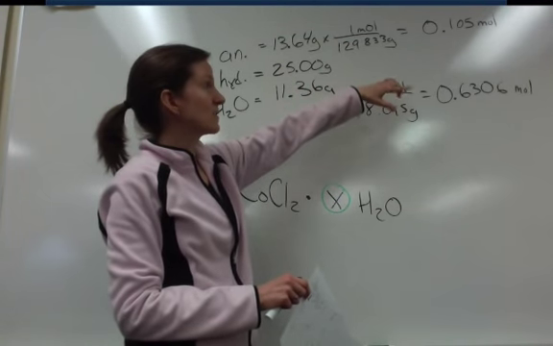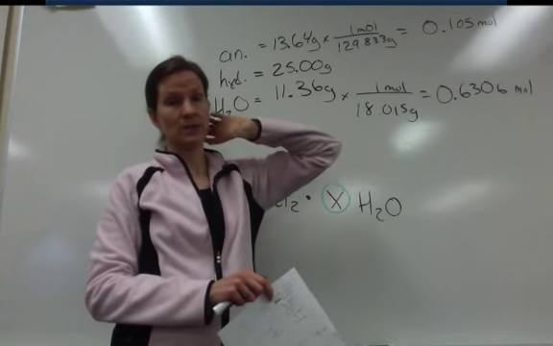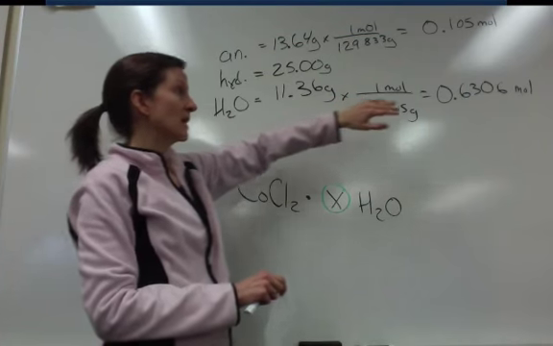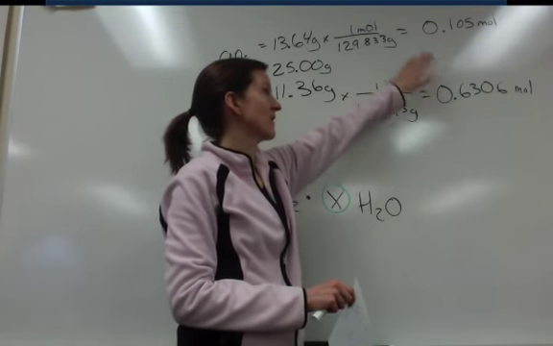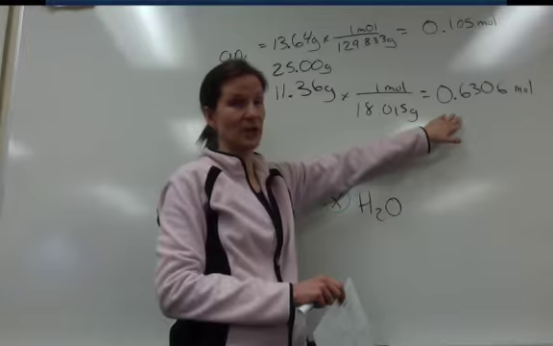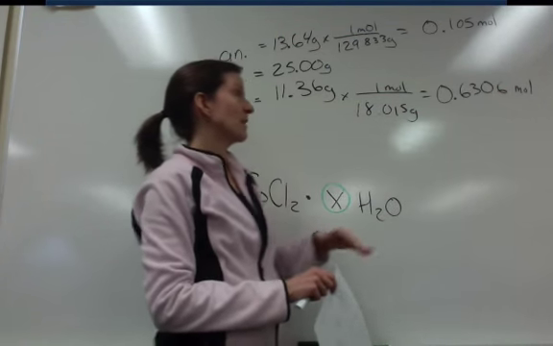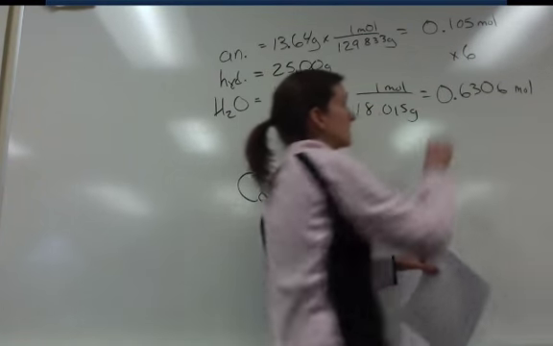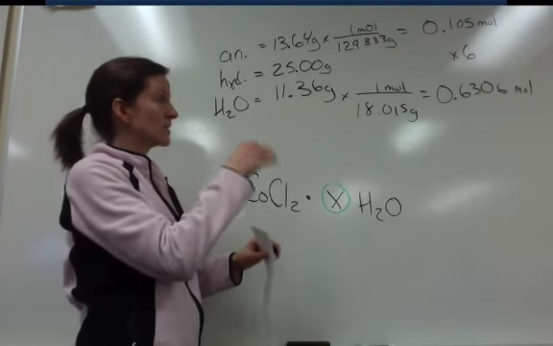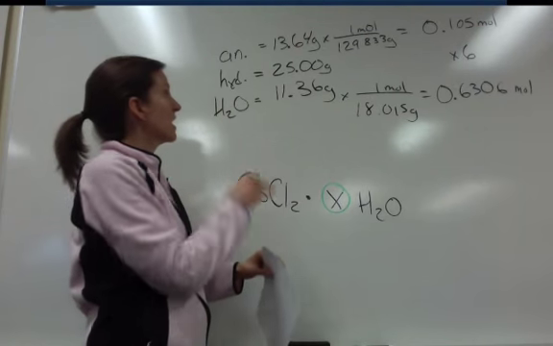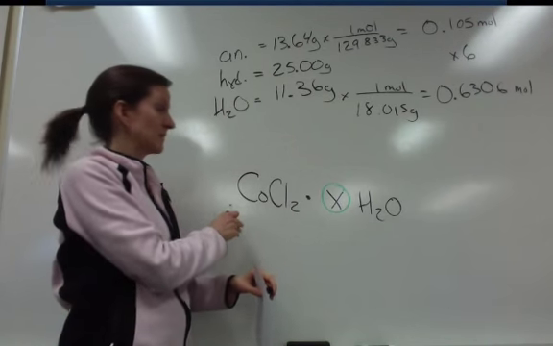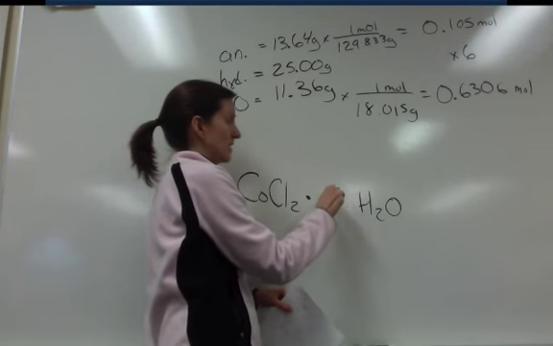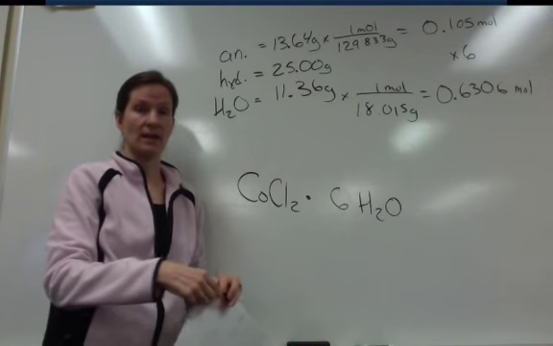So if I look at this, what I'm looking at here, similar to what we did when we did empirical formula, is what's my ratio between my moles right now? And what I do is I take my bigger mole amount, divide by a smaller mole amount. It'll always be the water that's your bigger. Okay? And when you divide them, what you find is it's basically a ratio of times 6. Okay? You have 6 times as many moles of water as you have of your anhydrate. So that means right here, this X is that you have 6 moles of water within that cobalt chloride.